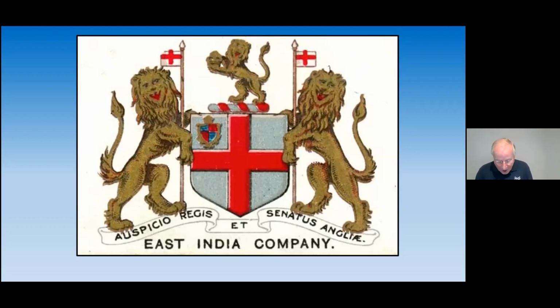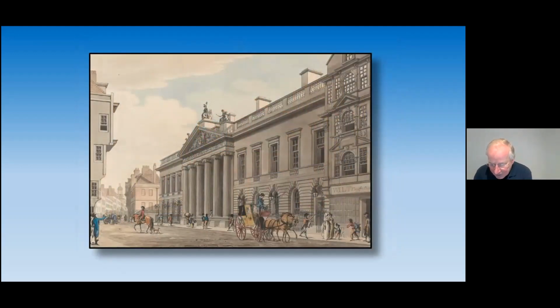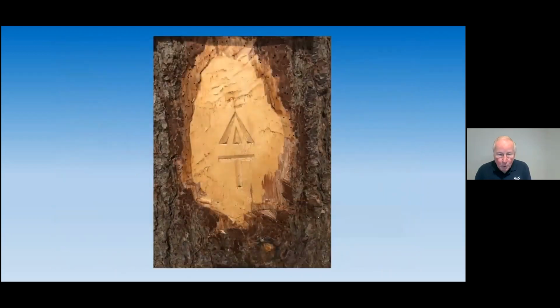So obviously, other trading nations were regularly in conflict with England's monopoly. And the East Indiamen were armed and well-trained to take care of themselves and their precious cargoes. Building a ship this large, over 170 feet long, required around 400 acres of oak forest, oaks that would take 80 to 100 years to replace. Good English oak was becoming a scarce commodity, and the royal fellsmen regularly patrolled the forests, marking the critical trees with the king's royal arrow.